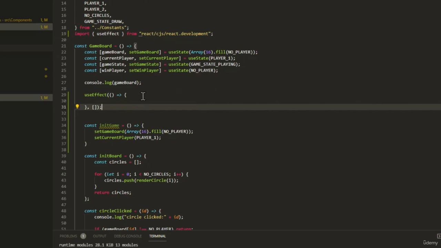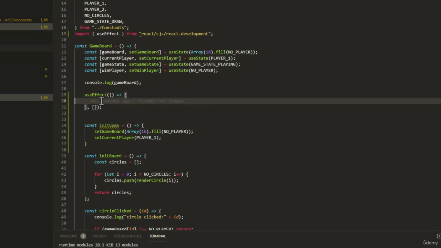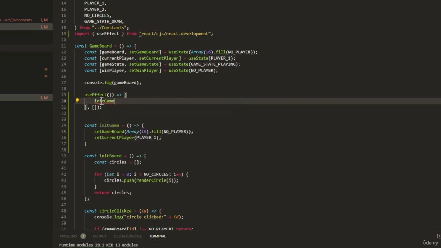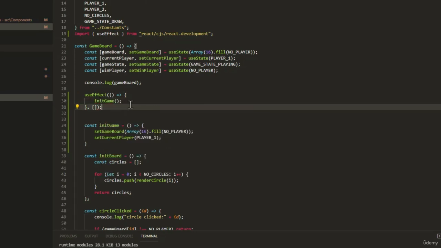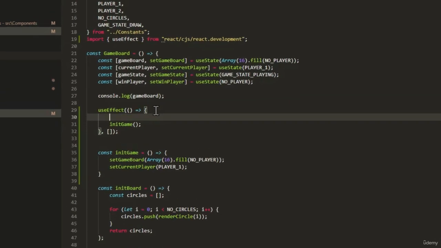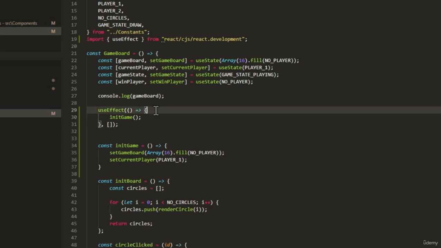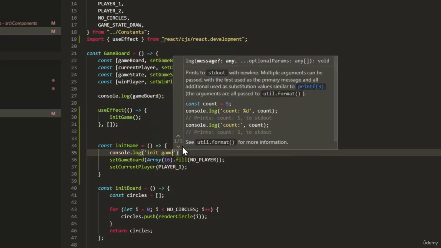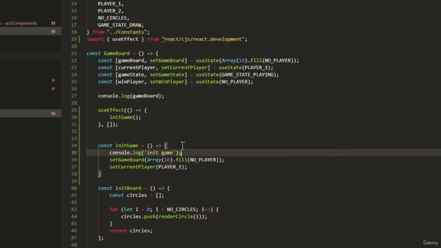If we do that, this useEffect will only run once, when the component first mounts. In this useEffect, we can call our function initGame like that. And maybe put a console log in our initGame function, saying console log initGame, and we can verify that indeed it only gets called once.